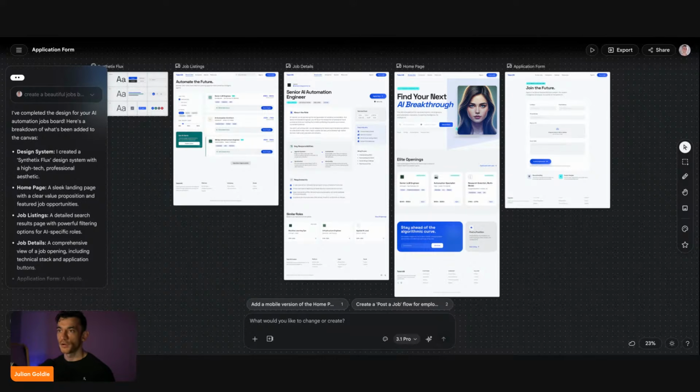Beautiful, professional, ready to export. That is Stitch, right? It was originally a company called Galileo AI. Google bought them, rebranded it as Stitch, launched it at Google I/O last year, and then today they just dropped a major new evolution. So what does Stitch actually do?